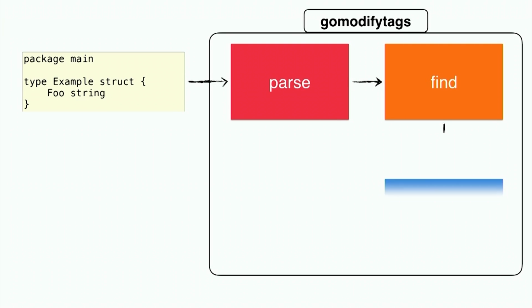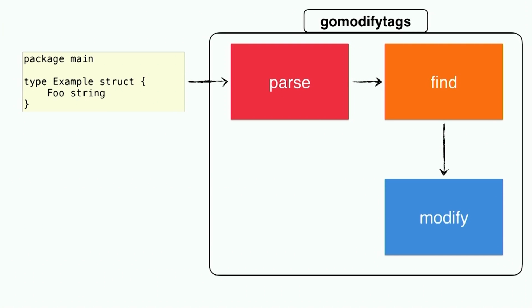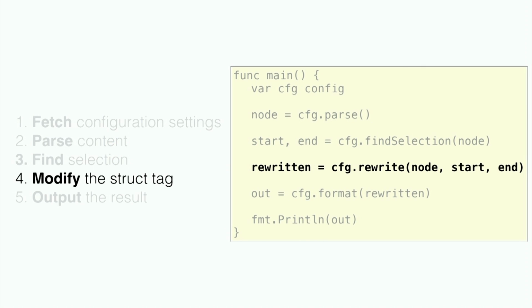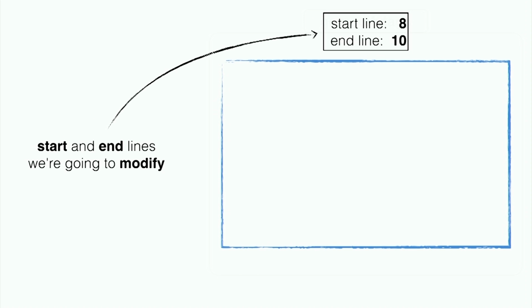And now we are going to move to the third part, which is the modify part. This is where the fun is. In this part, we have the node itself, and then we have the starting and ending position. Now we have all the information we need, and from the configuration, we also have the flags the user already passed. We can now just go and find the struct with the starting and ending position, and then rename it. So let's start.